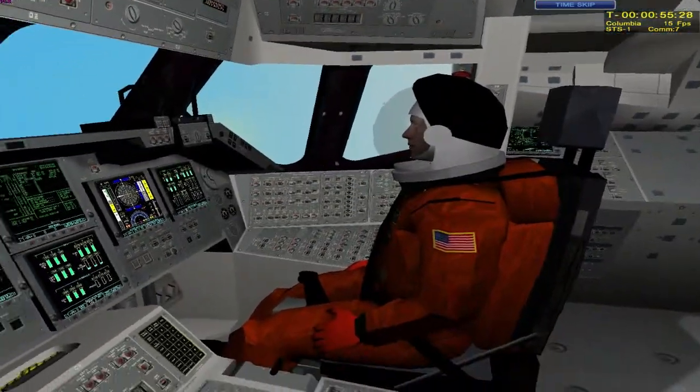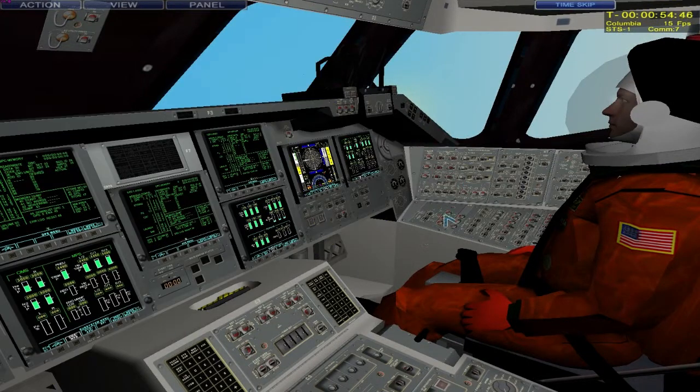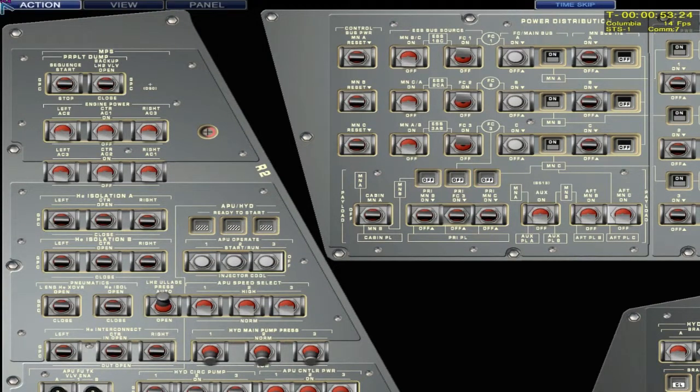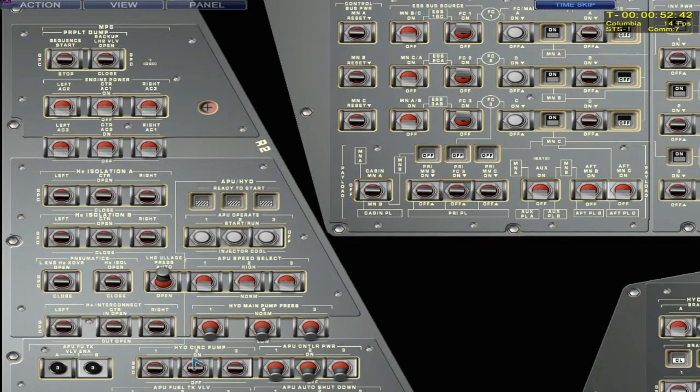Okay, so after this we need to go to the right panel in a bit. R2, that's this one, right? Yes. IMU alignment complete. We show 28 degrees, 36 minutes, 30.32 seconds north latitude, and 80 degrees, 36 minutes, 14.88 seconds west longitude. Check. Good. Columbia, over. Wait to start, Columbia. So we are aligned with the GPS system and everything.